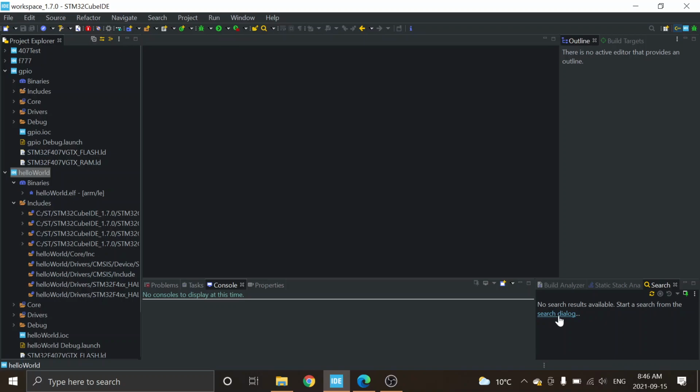GCC originally was the compiler to do 386 stuff. Since then, I think it does 70 different processors. It's available in lots of different places. It's free, you can go download it. If you've downloaded a Linux of any kind, chances are it's already there. It's already installed. Anyway, this uses GCC.